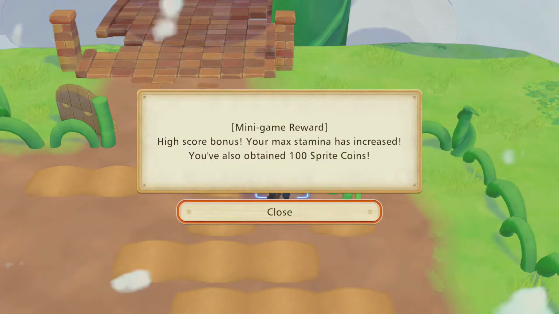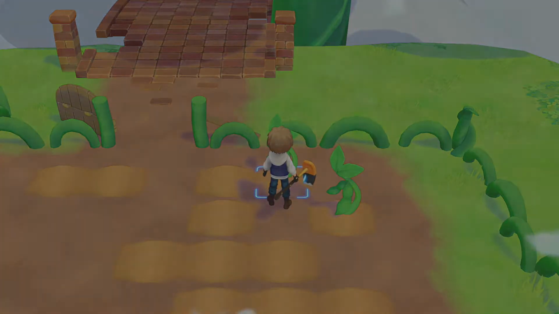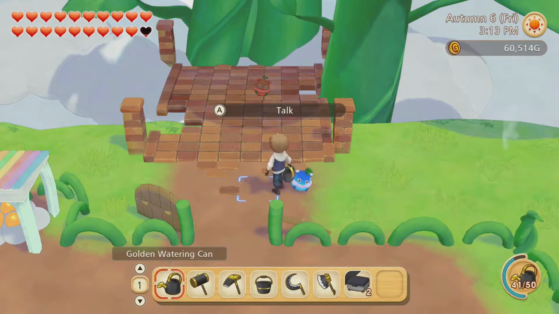Hey, high score bonus. Your max stamina is increased. You've also obtained 100 sprite coins. So there we go. Lovely stuff. So now we have an absolutely full stamina bar.